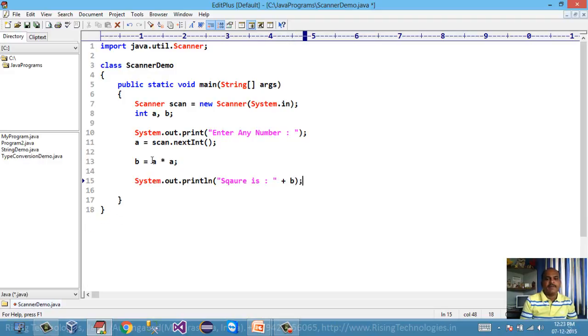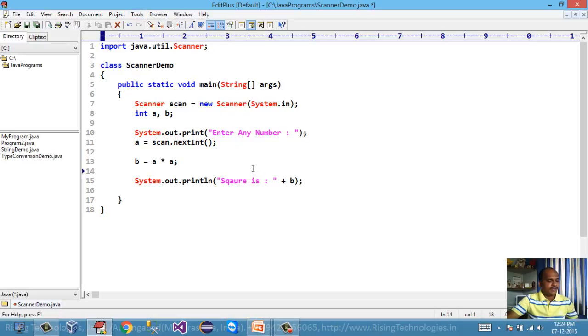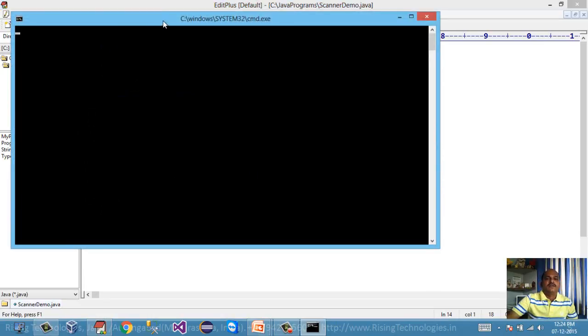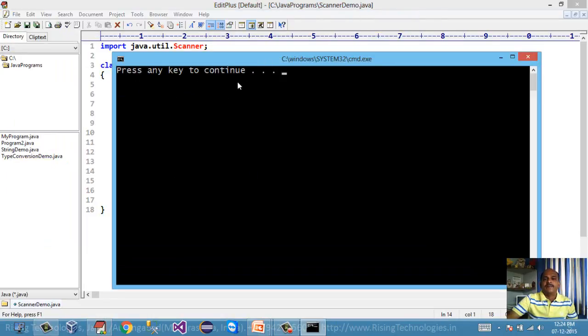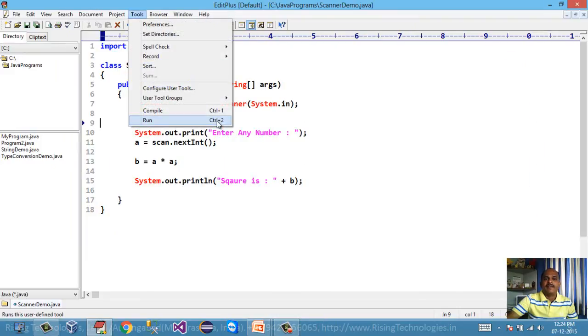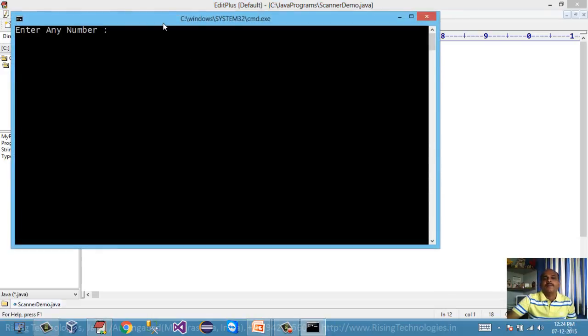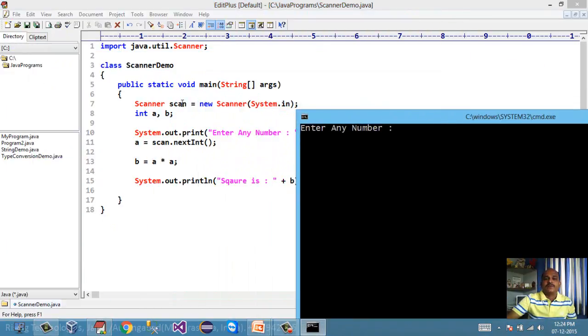of b variable. Now let's compile this program by clicking Tools and Compile, or we can simply type Ctrl+1. Look at this, the program is successfully compiled. Now we can execute this program by typing Ctrl+2. So just type Ctrl+2 and the program is now executing. So this program has created a Scanner object.